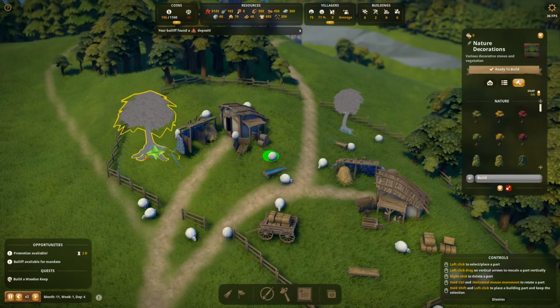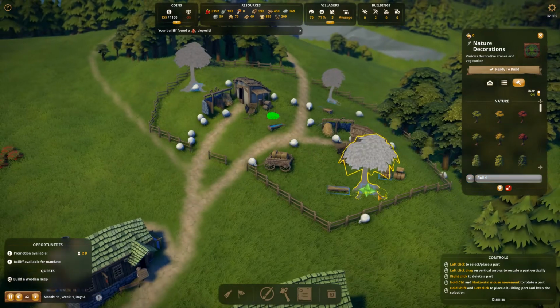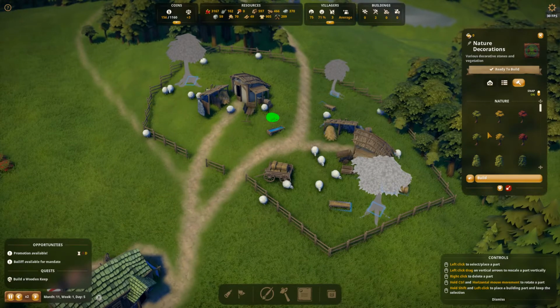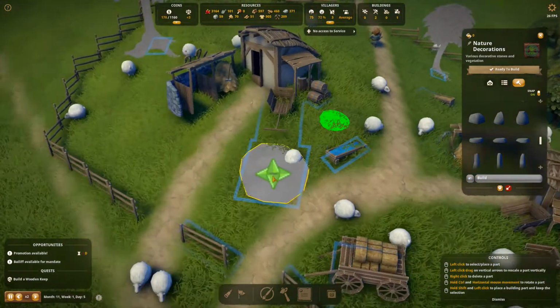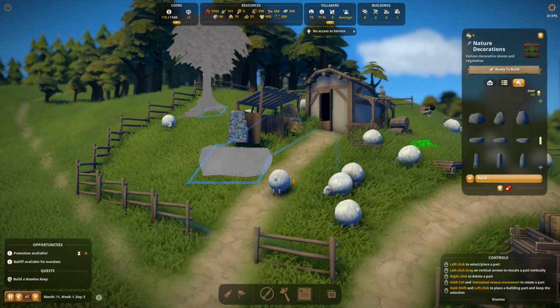So let me just get a few of these nice trees in here. I do like having a few of these odder trees scattered around. That looks good. And I was going to do some... Ooh, let's have a look at the rocks. Let's see if I can do something with these under here. Make it look like it's kind of sitting on the rock.